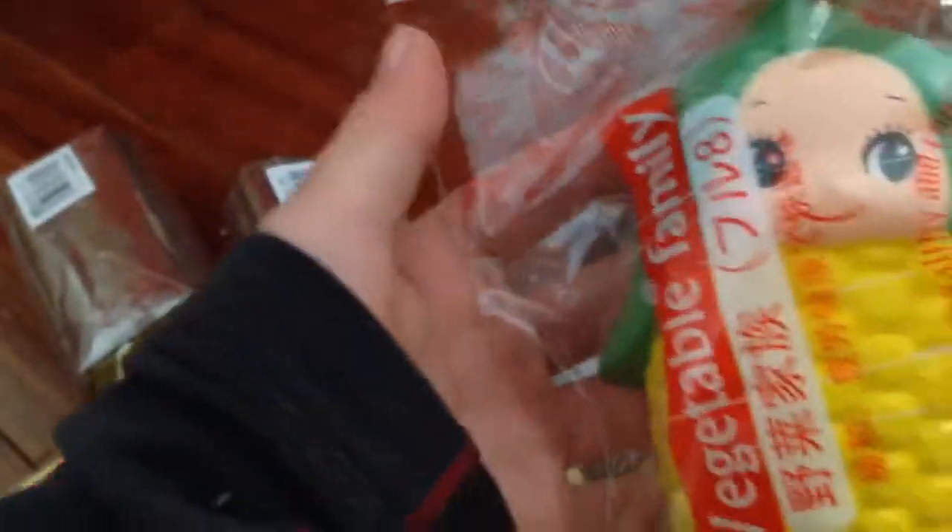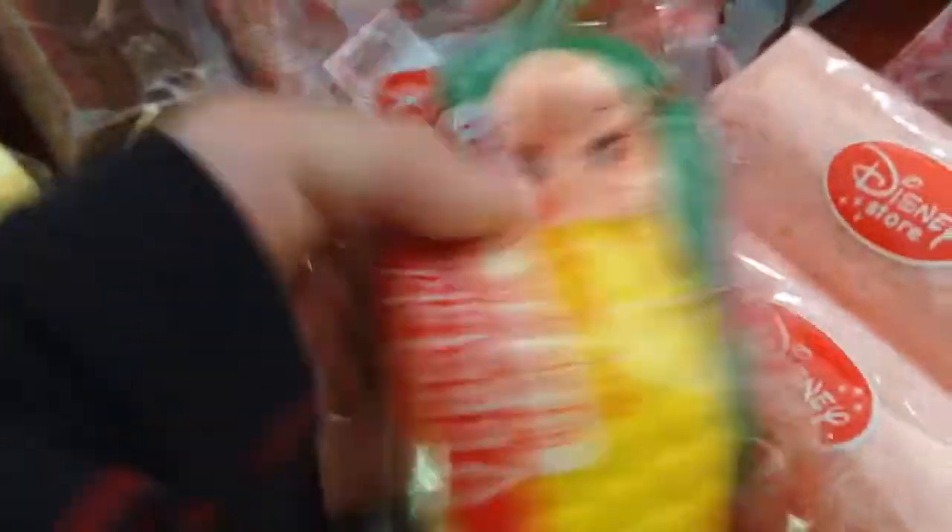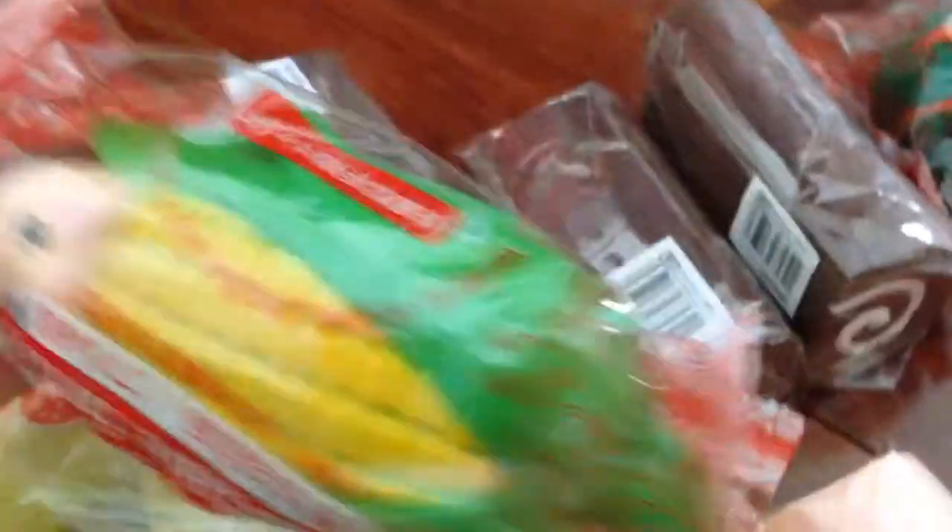We got one really new item — these are actually really big. In the room with hockey, these are like baby fruits, or vegetables I should say. We got the corn one, and these are actually really squishy. We have two corn — this one is the boy one, I guess, and this one is like the girl one, I guess. Then we got a carrot, which is so cute.